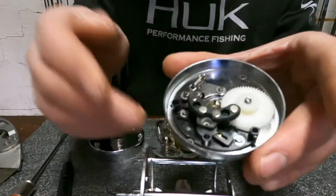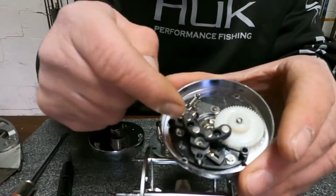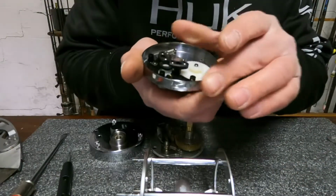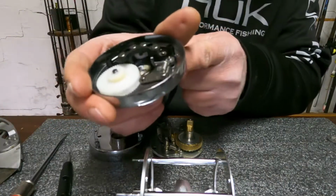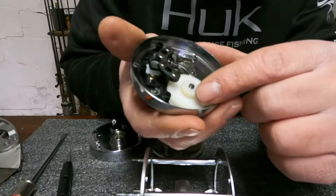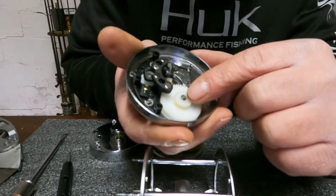And this is the brake. This is the mag brake on the inside here. It just got 4 nice big magnets. It's pretty sharp. It also has the clicker there, which is right there. And the cogwheel is another upgrade part. Sometimes I like to take that out and replace it with one with a bearing on it.